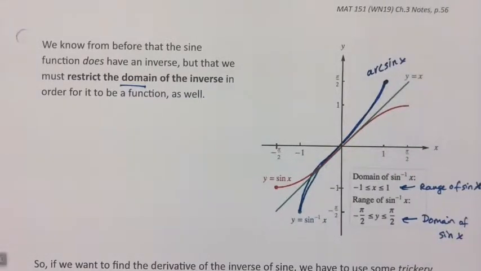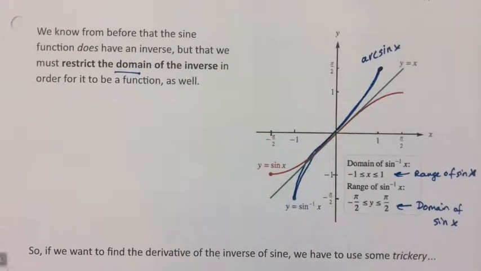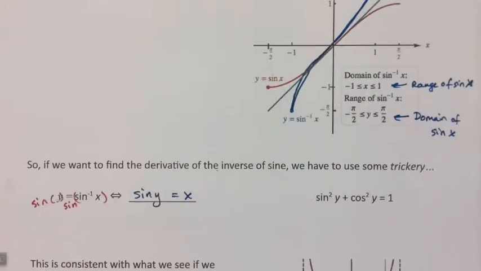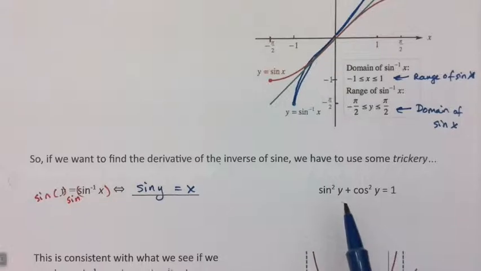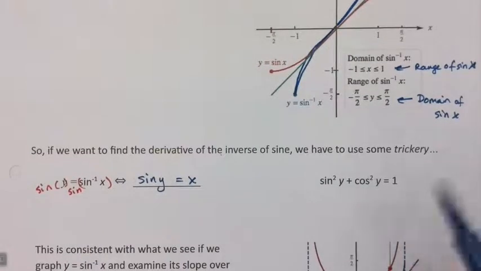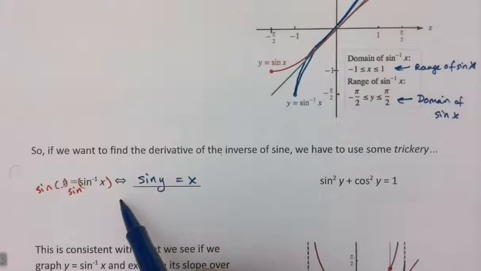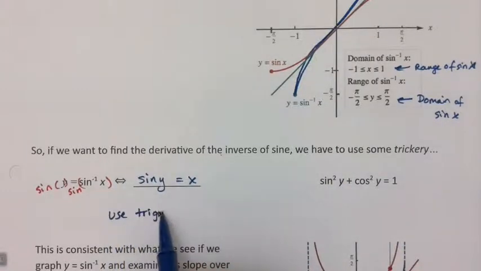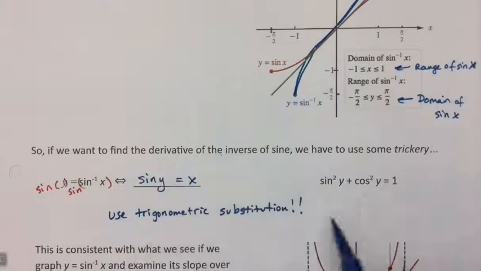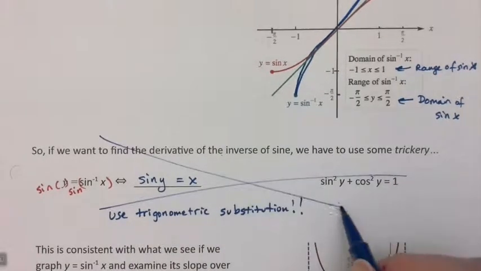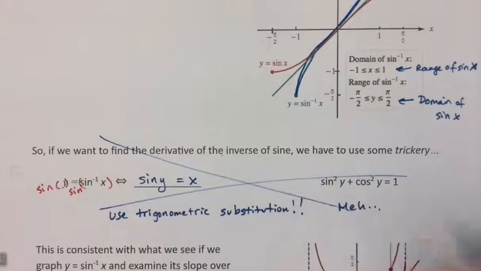Okay, so wonderful, lovely. But that means that the derivative of this thing is going to be a little weird. And honestly, I'm not going to derive it. To derive it requires some trickery. It basically requires us to use 2 different functions simultaneously, as well as trigonometry, a triangle. And so I'm just not going to do it. It requires something called trig substitution, trigonometric substitution, which if you take calculus 2, you'll learn. So I'm not going to do it. Boo. So, let's not do it. Let's just say what it is.